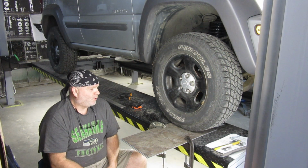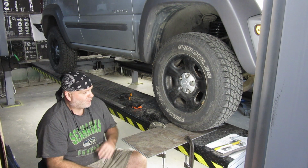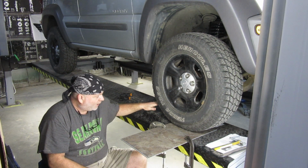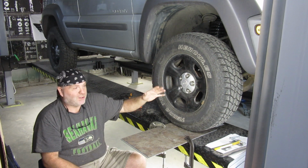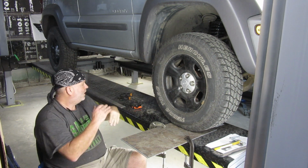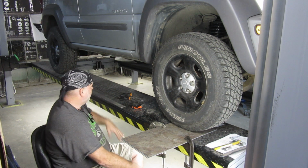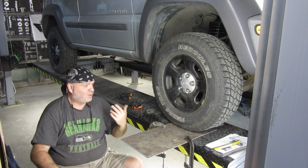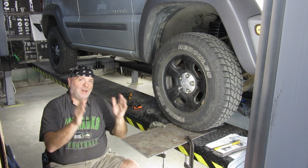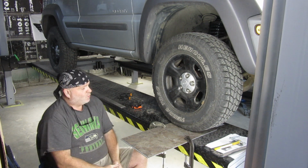This is my first time doing it, so we're kind of working together, and I've done a little bit of preliminary stuff and realized that this lift, although it'll make it nicer for doing adjustments, because you want to do your adjustments with the car on the ground as level as you can possibly get it, is the most level thing in my garage. So we're going with that. Next thing, you want to make sure your steering wheel starts out in the center where you want it.